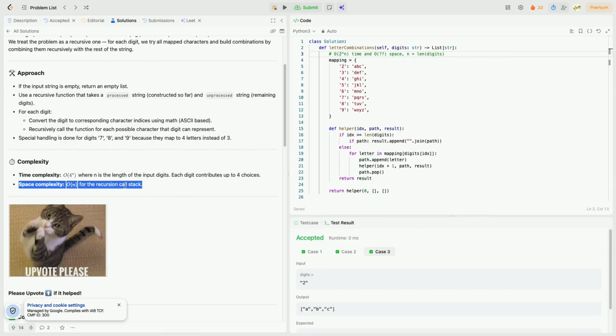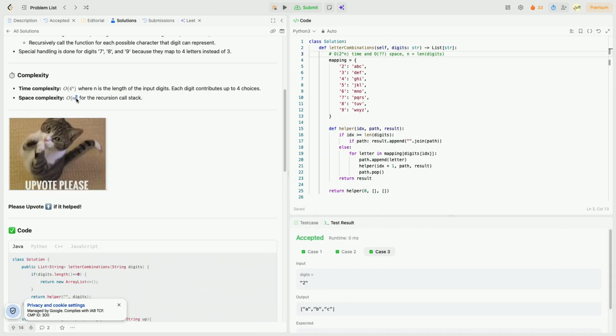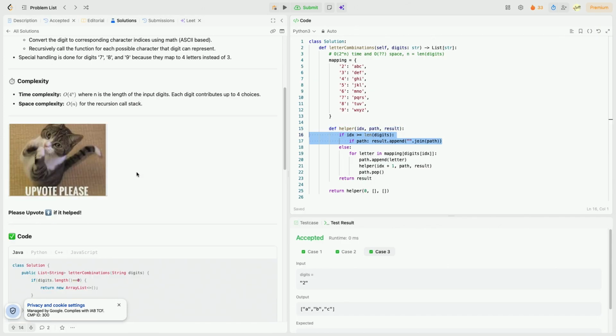And space complexity for the recursion call. Yeah, but that's wrong because we already figured out we have fewer recursive calls than we can have results in the end, right? Well, no, wrong. The depth of the recursion is not the same as the number of times that we hit this case in a recursion. So I don't think that is correct.